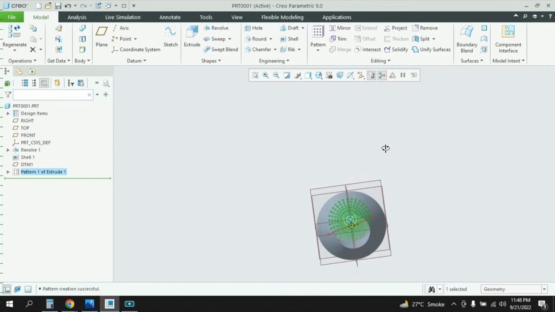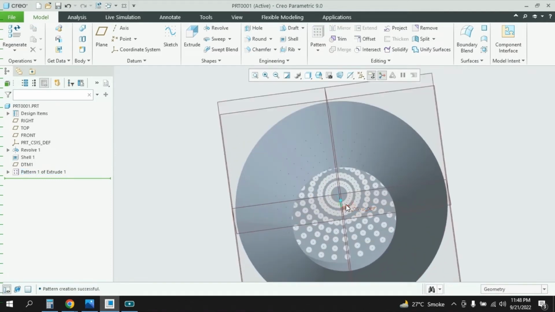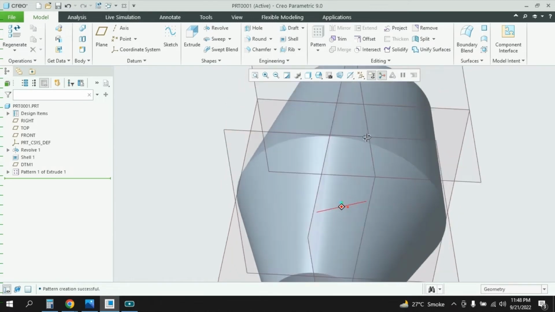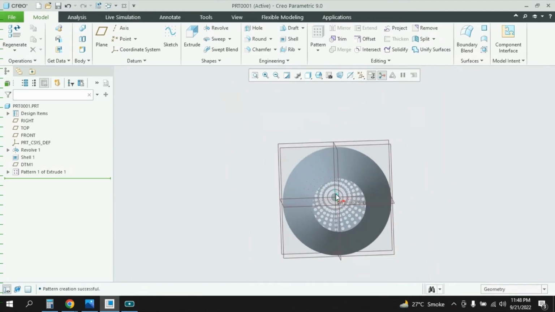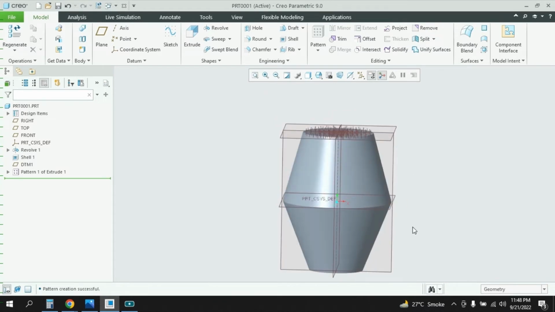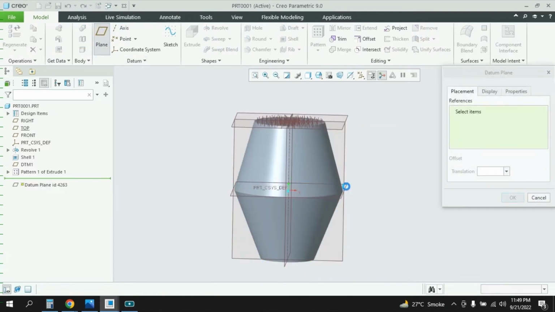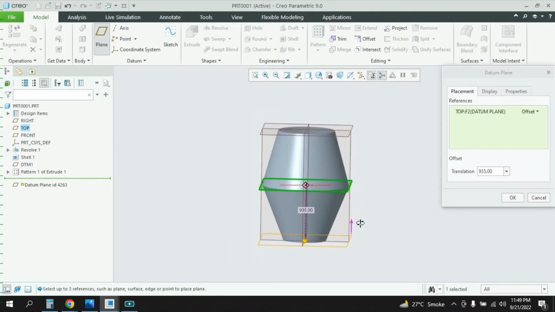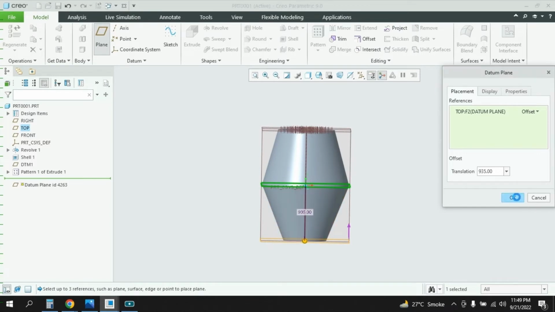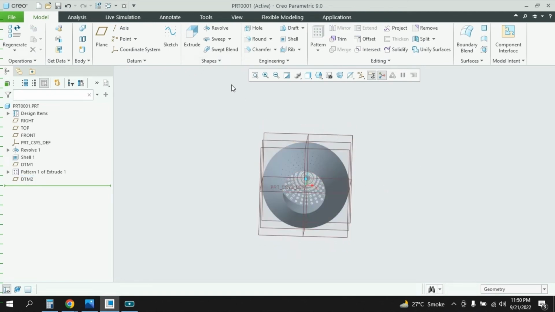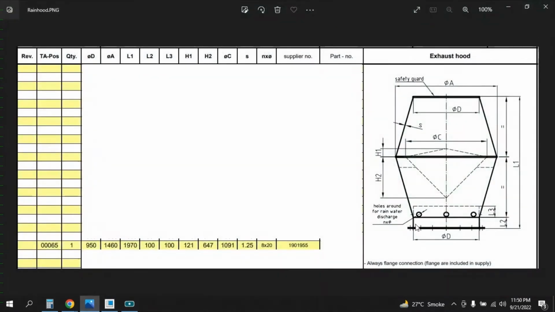Okay, so you can see now it is hollow from inside and from this side the holes are generated for the air to be coming out. So now I need to make another plane here to draw it further. So for drawing the plane, I will select again the plane. I will choose this plane. And now you can see at 935 it is giving this plane. So I will simply say OK here. So we are having now an additional plane here. So now, as you can see from this drawing, I need an extrusion inside and outside as well. So let's do that.